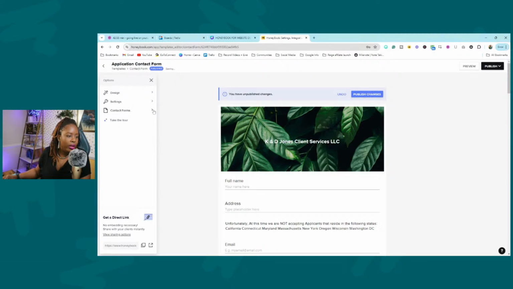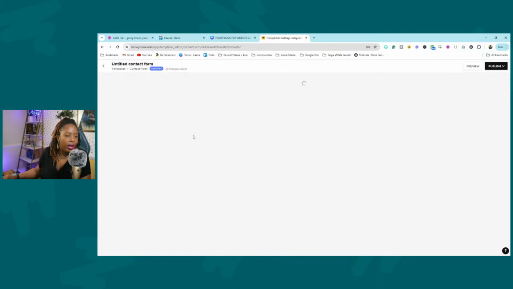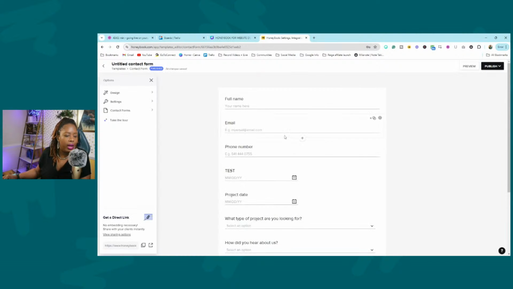This is something that you would be able to go through. You can definitely customize it. You can create multiple contact forms. Depending on your business, you may need multiple contact forms, but you can embed it on your website, or you can also go through and create a link for it. So let's say, for example, if you don't have a website yet, but you still want to use HoneyBook, you can just copy the link from the lower left, and maybe you might put it in your Instagram bio or your Facebook or something like that. You could definitely do that.